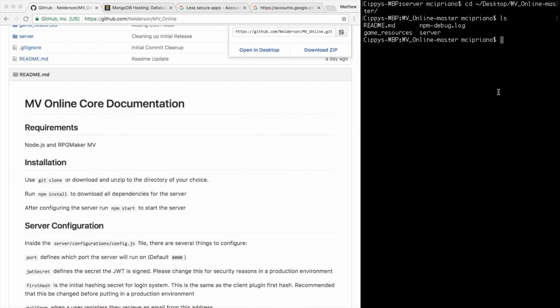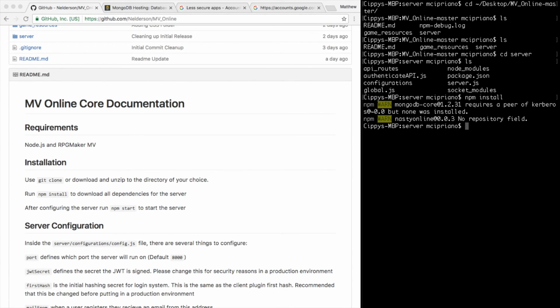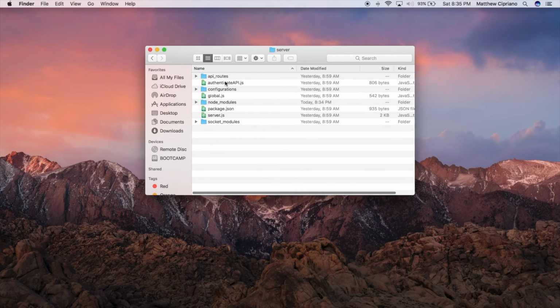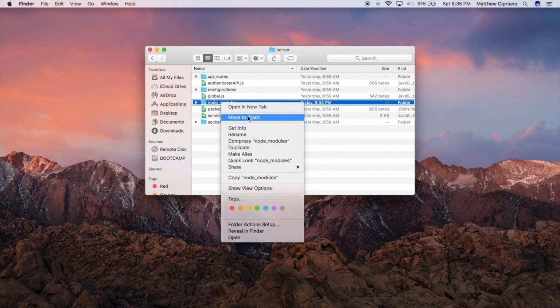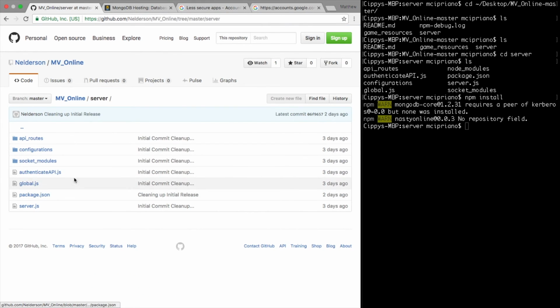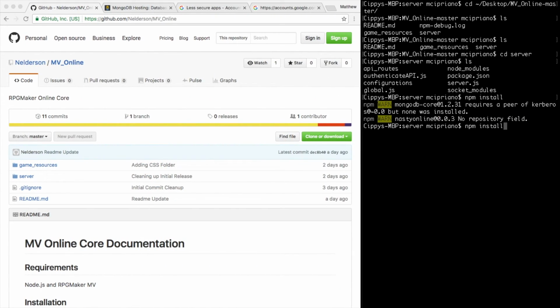So right now we're in this folder, so if we go into the server, and we hit npm install to download our dependencies, this will go out and fetch them. Forgive me, I've already done my node modules. Yours will not come with the node modules. If you go into the server here, there is no node_modules folder. So I just deleted mine to show you what will happen when you hit npm install here.